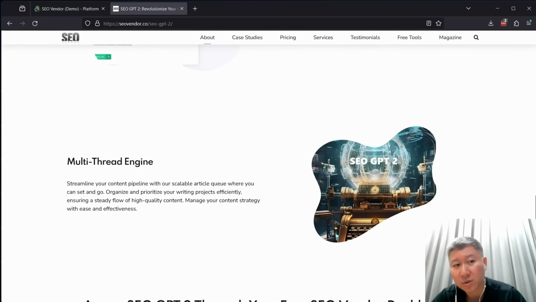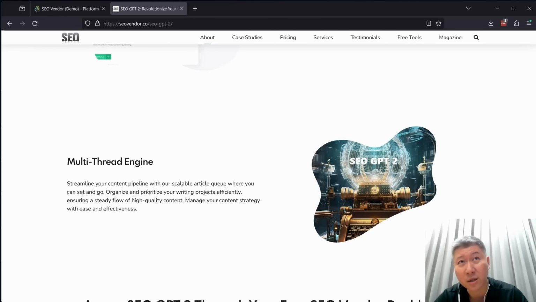SEO GPT-2 is also based on a multi-threaded engine. What this means is that you're going to be able to just generate article after article. You don't have to wait for an article to finish writing in order to start on another one. So if, say, you've got a workflow in your organization, or you have many projects to deal with and you have to put all this time into just writing articles or waiting for the system to finish before you write another one, you don't have to do that here.